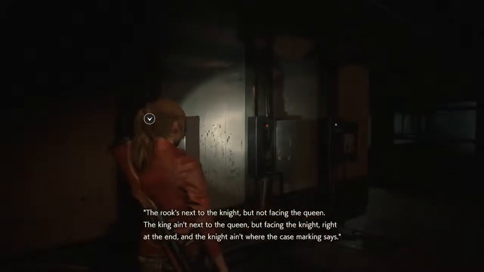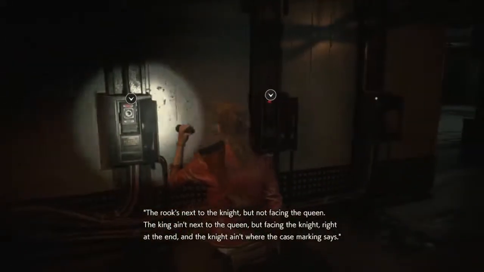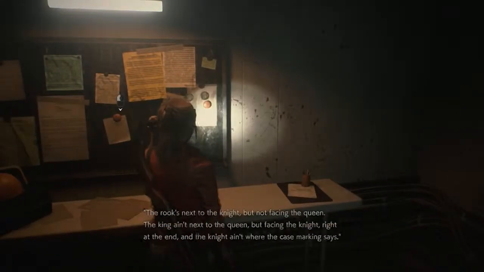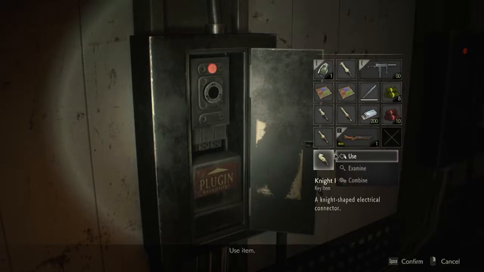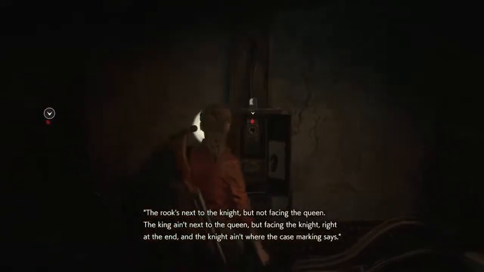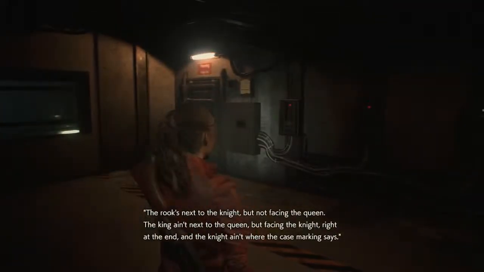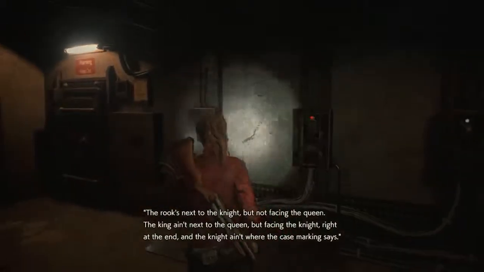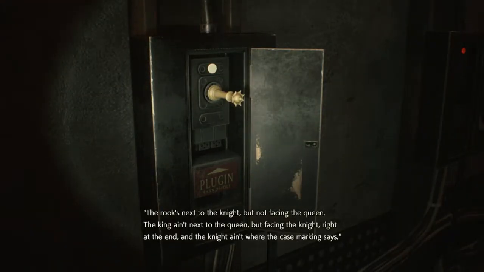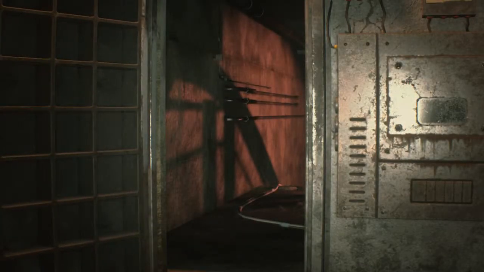King ain't next to the queen, so this is wrong. So the knight isn't here. King ain't next to the queen, but facing the knight. So should the knight be here? Right? And then the king should be here, right? Facing the knight. Rook's next to the knight, but not facing the queen. So the queen should be here. And then the bishop should be here. Alright, okay. I guess I got that.